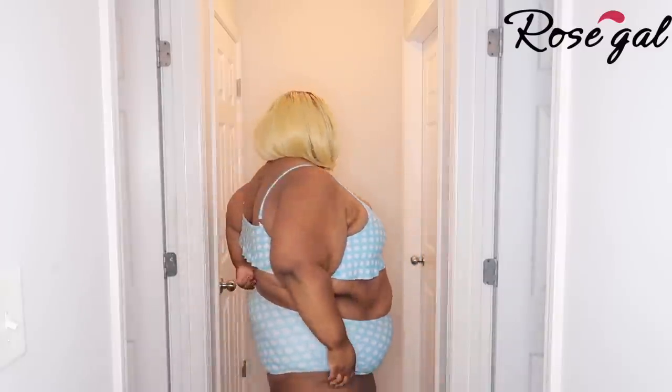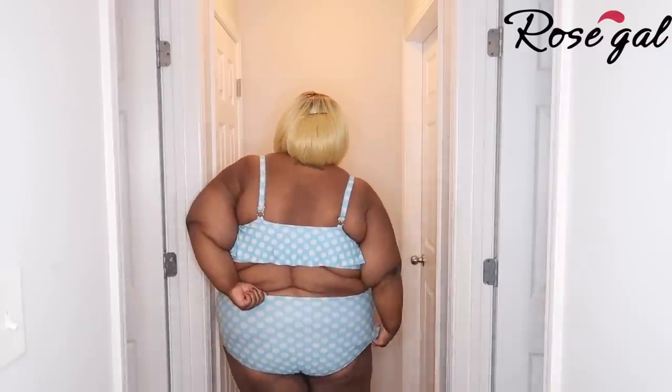This one right here, when I first put it on, I was like, oh my god, my boobs can't fit in it. But Rashawn reminded me that it had the little things on the back to adjust the strap. Once he did that, it was perfect. I really like this. It's really cute. It feels good and secure. The material is nice. And I think this bathing suit was like $15, y'all. So yeah, look number one.